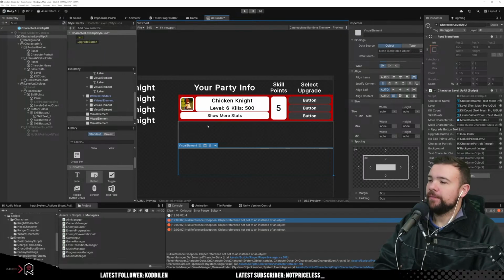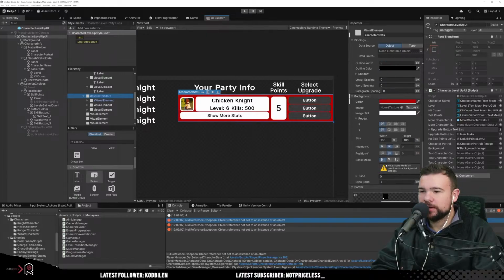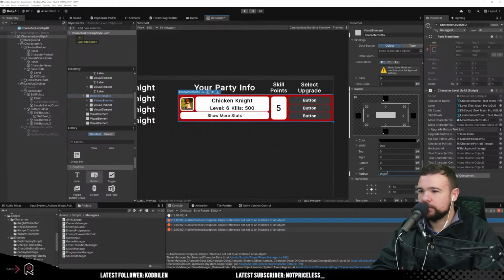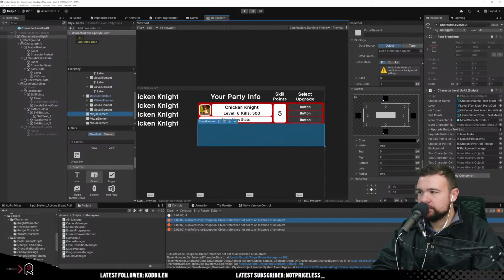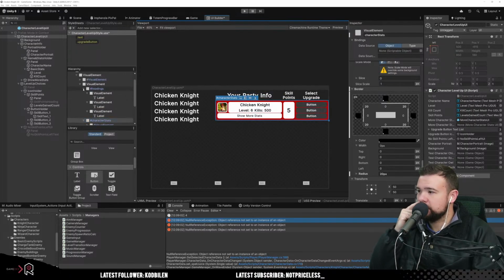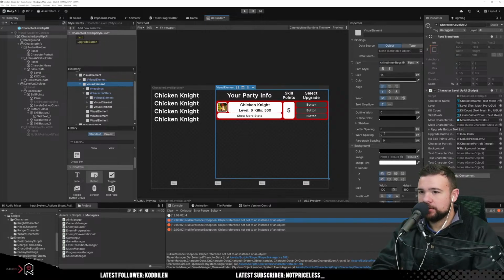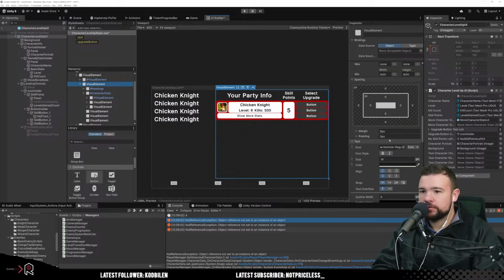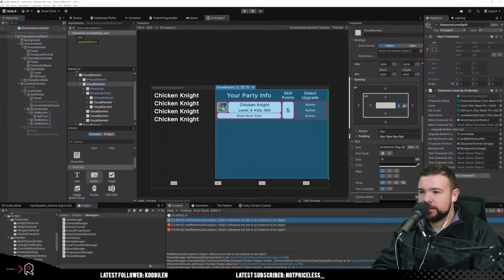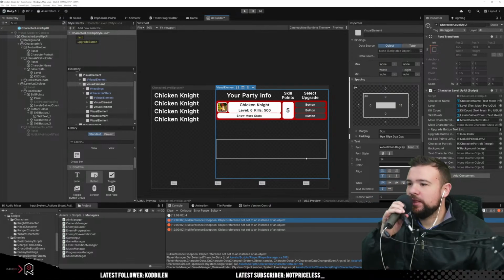Your party info. Okay. So let's just take this thing and give it a border as well, or just a radius on the border. That is pretty much it, right? Okay, it's going to look a bit terrible because it's right on the end. So let's just take this thing and scooch it over. We basically just want to add a little bit of padding. I think the idea would be 15%-ish. Just give us that gap over there, so it's not too squished, right? And there we have it.